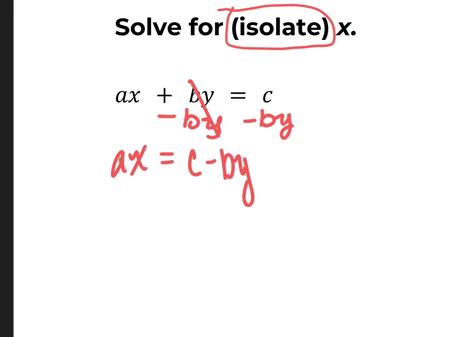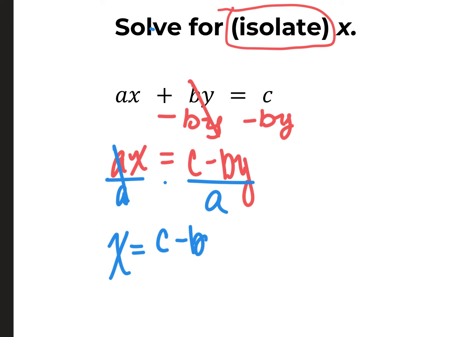All right, so at this point now, we have ax equals c minus by, and let's think about what ax actually means. Well, ax actually means a times x, and so that's why I said think of this a as a coefficient, and so the way to get rid of our coefficient in front of x is to simply divide by our coefficient. Okay, so that means we're also going to divide this side by a. When we do that, we are left with x on the left side, and x equals, well, again, like our first step, we don't have a specific value for a just yet, so we're going to keep it as x equals c minus by over a, and that would be our answer right here.